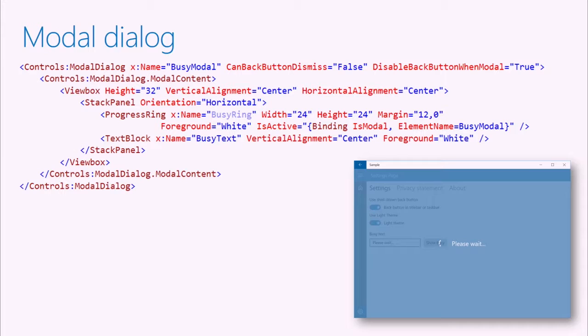That's right. And so what that allows me to do is to go ahead and declare my busy dialog, but then I can also have, let's say, a login dialog as well, and I don't have to swap out the content. I can just declare it two times. And so this is the way you would do it. You can see that the modal content is being set right here. In this case, no content is being set because this one would be set on top of other content and not have to swap them in and out. So you can do it either way, whichever makes you more comfortable. But if you're going to start nesting things and making it easy, and you don't want to have things inside a grid or whatever, then you can use the content property of the modal dialog.